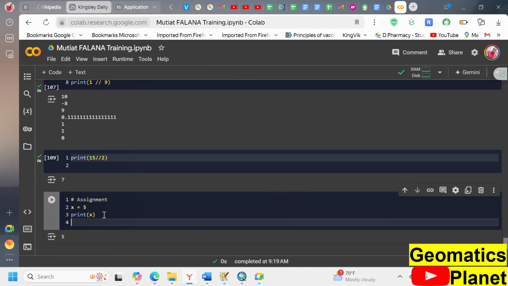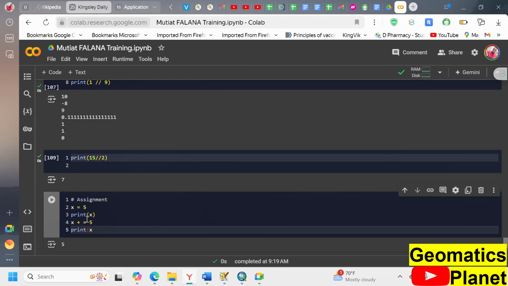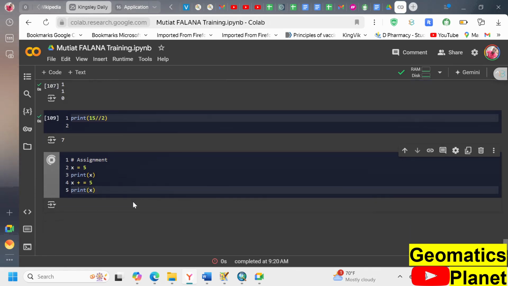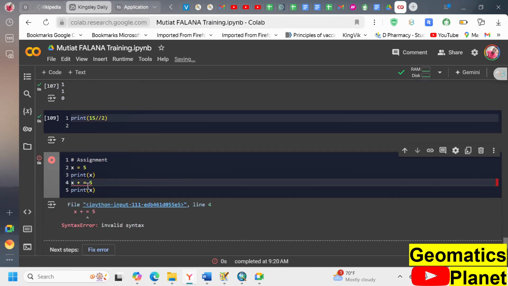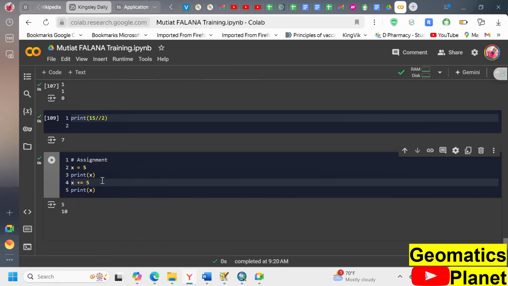Okay, so there are other things you can do with assignment operators. If we have x equal to 5, and I say x plus equal to 5, now if I print x, what will I have? I'm going to have 10, because what I did here was x plus equal to 5.